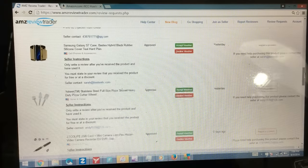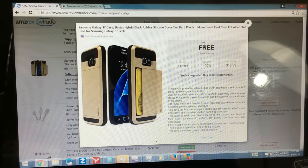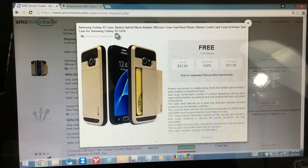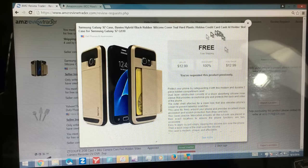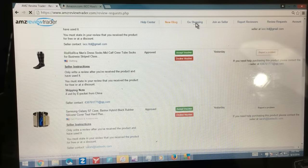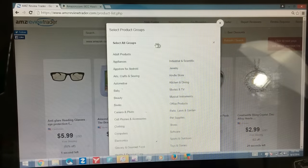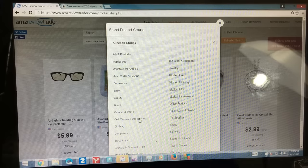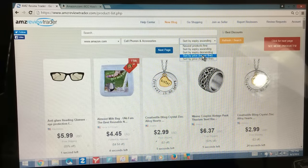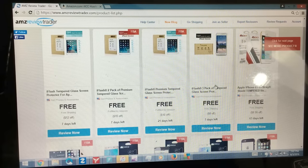This one here I haven't purchased yet — it's actually free with free shipping, though it's not FBA. If you order this one it's automatically going to be free shipping, so you don't need Amazon Prime. Let me show you how to shop. I'll click 'go shopping,' sort by lowest price first, and go into the cell phones and accessories category. You can see products that are free here — like screen protectors. Some are FBA, so Amazon Prime gives free shipping; others the seller provides free shipping anyway.